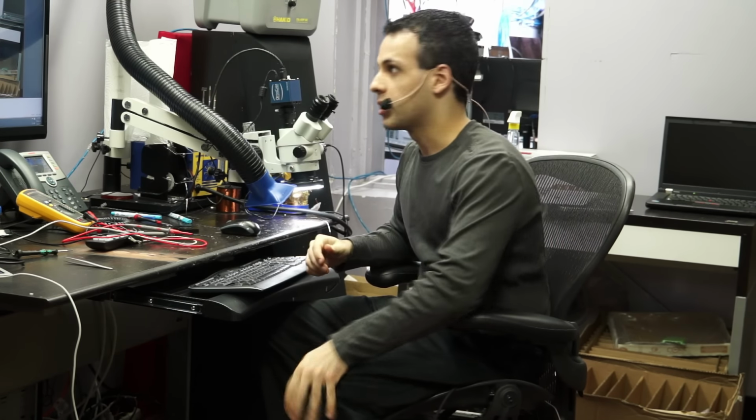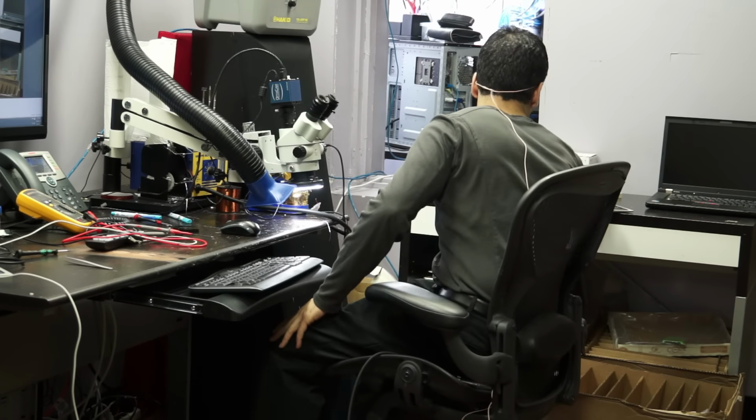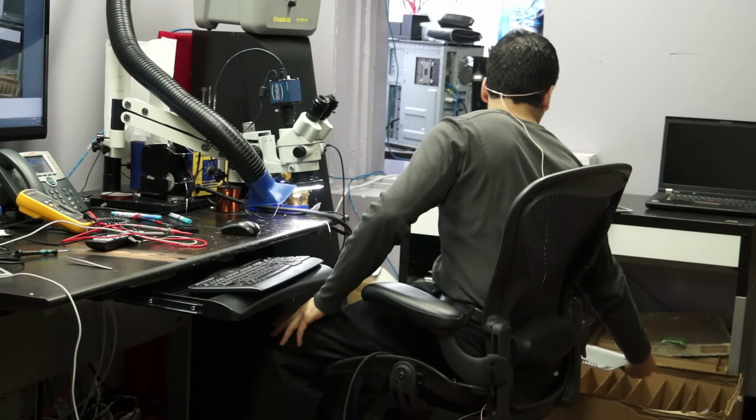All right, so today we're going to be going over a board that has no backlight. It's a MacBook Air board, and it's one that I got from this company that sells all of these refurbished machines for people to fix and resell.